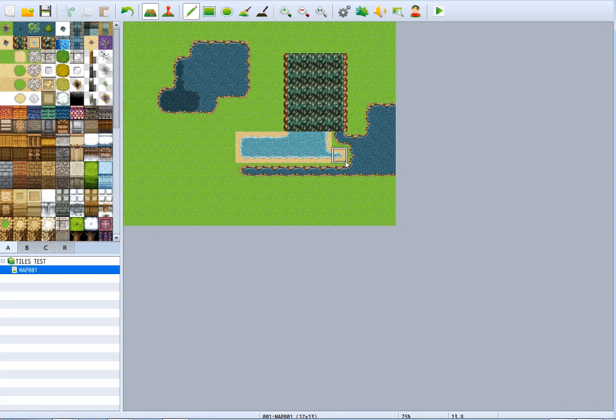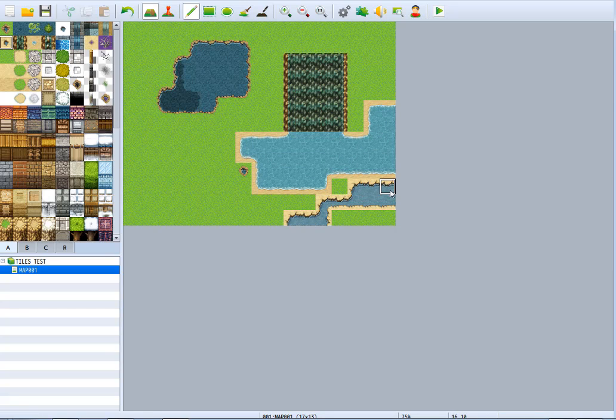This is a beach water tile. Not to be confused with the desert one. The desert one has more of a cracked surrounding around it. The beach one is a lot more shallow ended so that it looks better. And plus the colors are a bit different between the sands. So that's the beach one.